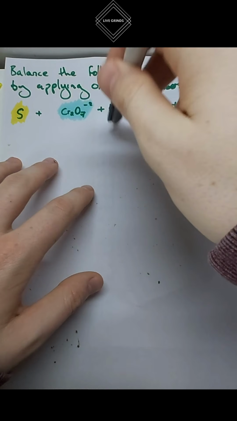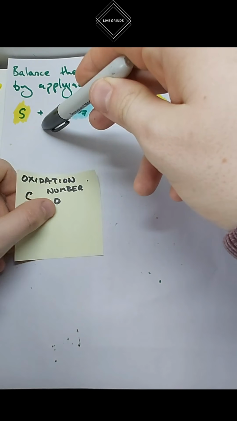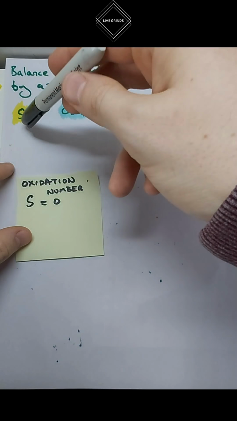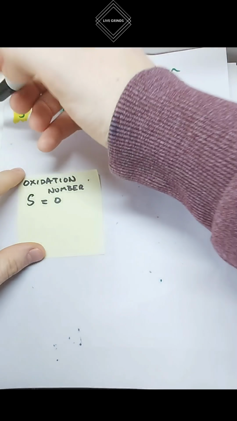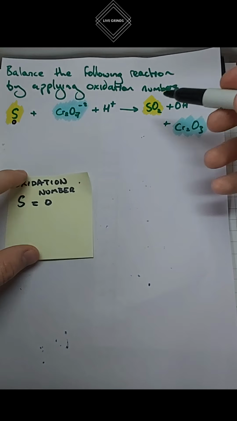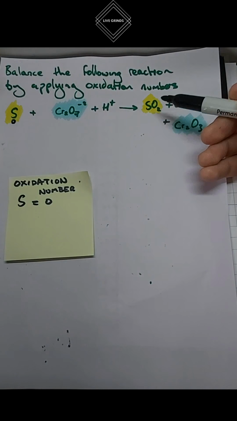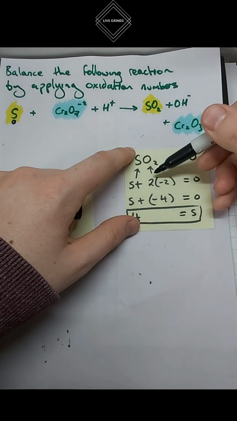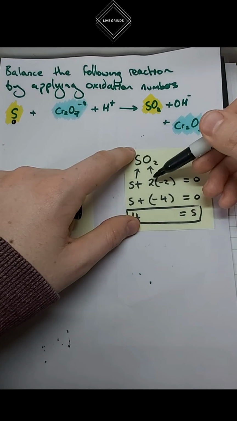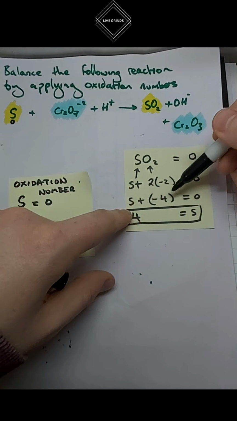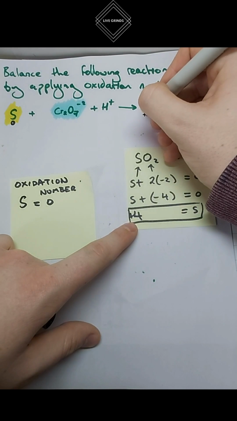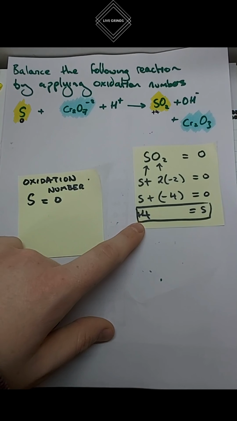So what we'll first start doing is applying oxidation numbers to each of these atoms. Now, the easiest one here is sulfur. Sulfur on its own has an oxidation state of 0. The sulfur atom on its own has an oxidation state of 0. Okay, underneath, over here as sulfur dioxide, it is slightly different. Sulfur dioxide is a compound with oxygen. Each oxygen produces a -2 charge. 2 times -2 is -4. So sulfur plus what gives you a charge of 0? Well, +4 would work for that sulfur atom there. So this sulfur atom has an oxidation number of +4 on it.